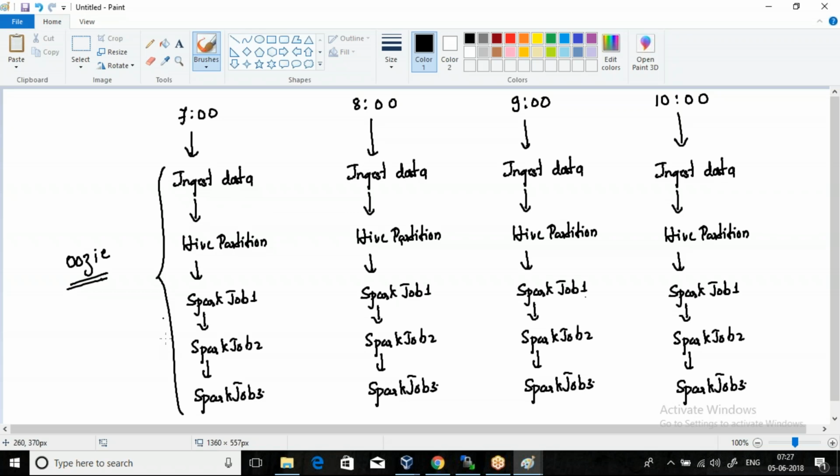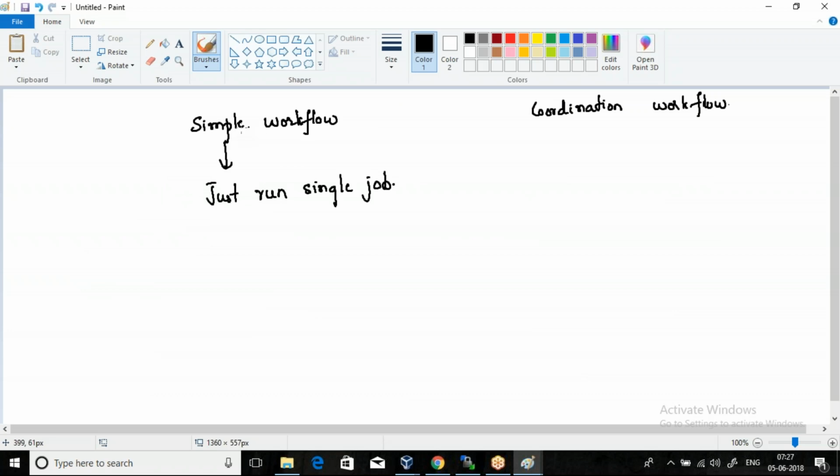So this is actually a coordination. So you need to have a coordination Oozie workflow for this. Sorry, simple workflow is just running a single job, right?